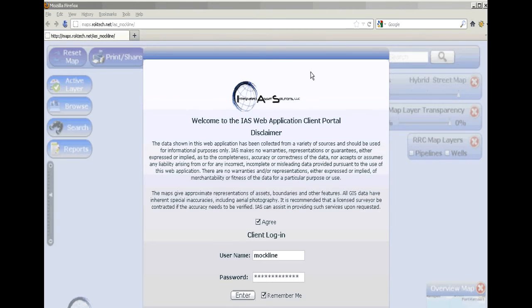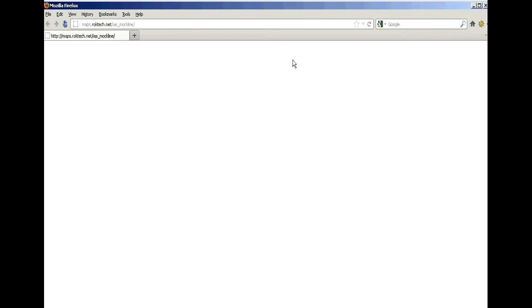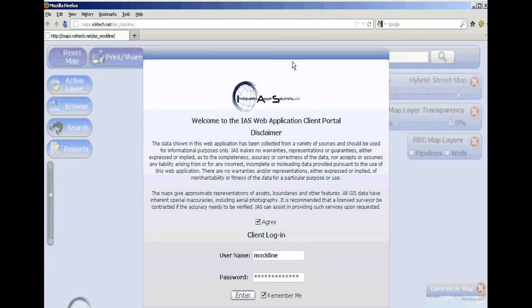But before we get started, I want to show you that in this case I am using Mozilla Firefox, but with any browser, including Safari, Internet Explorer, Google Chrome, from time to time you are going to want to hit refresh, especially if you're working off of a desktop shortcut. You don't have to do it every time, but if you haven't logged in for a while, or if you're logging in for the first time, be sure and hit refresh. This will ensure that you have the latest version of AssetMapper and the latest information from your own data as well.